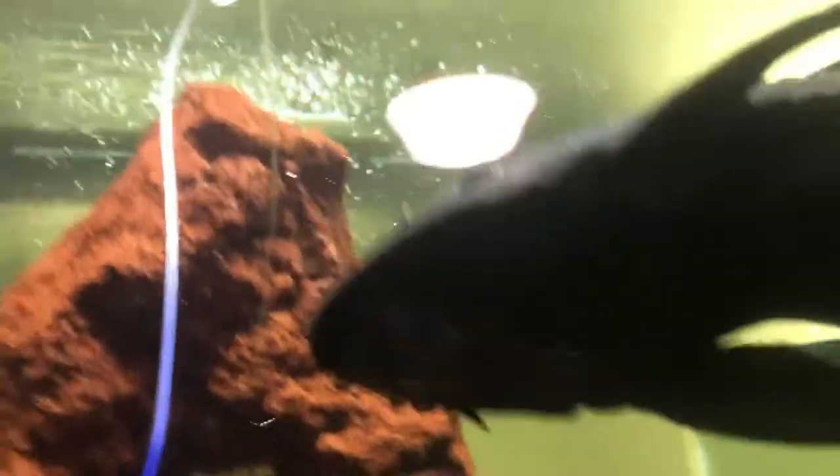The nice part is whenever I notice one of the filters getting kind of clogged, since I have an extra one now, I take the other one out, pop this one in right at the top, then clean the other one and leave it underneath. That's pretty much how I do it. I don't really ever schedule a filter change — I let it go by how the culture of the tank is going. If I notice the pipes coming down off the filter start to get clogged or brown, I can pop those off, take a brush to them, clean them in about two minutes, and pop them back on. Unless it disrupts the flow, I leave it because a lot of that growth does help with the culture.